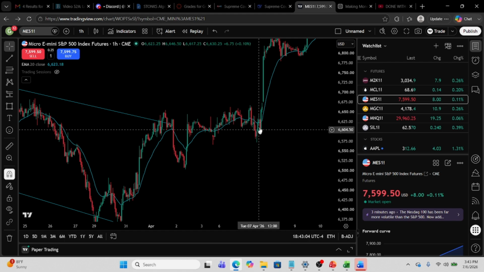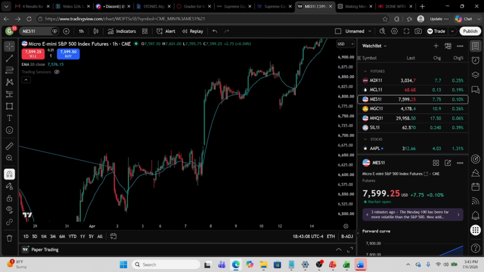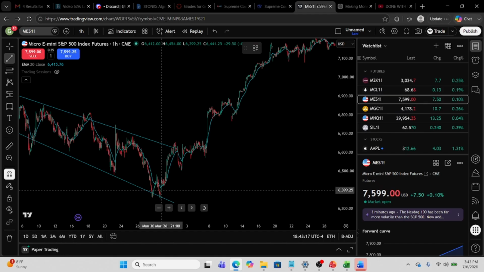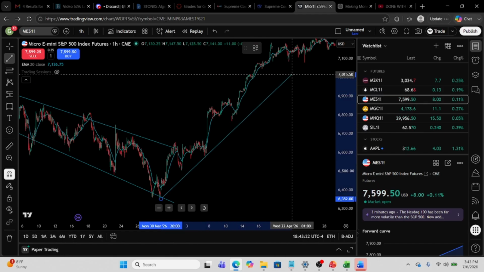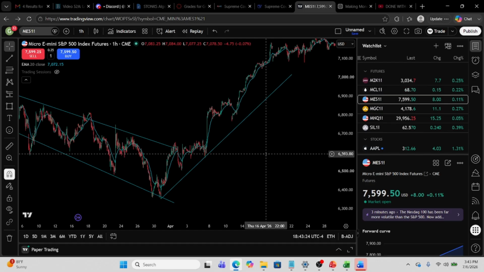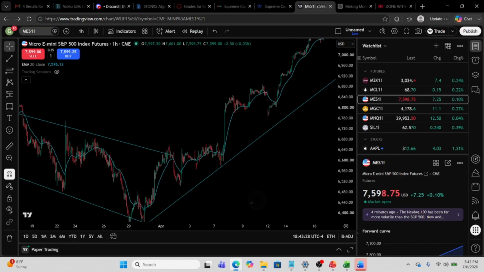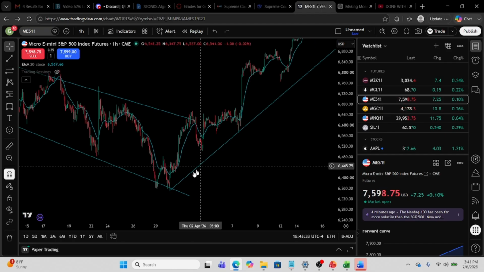Then we have a big bull breakout. Now this is the start of a bull trend. You can now reasonably say the market is no longer trending down, right? We even put a higher low right here, right? And when we have this breakout, we at least have this context so far. We can connect these two lines. And what does this tell us?